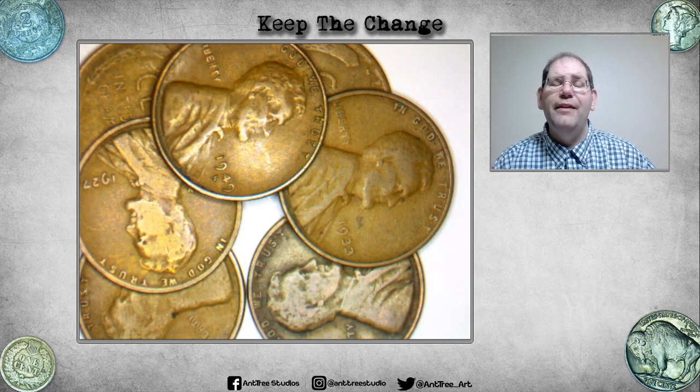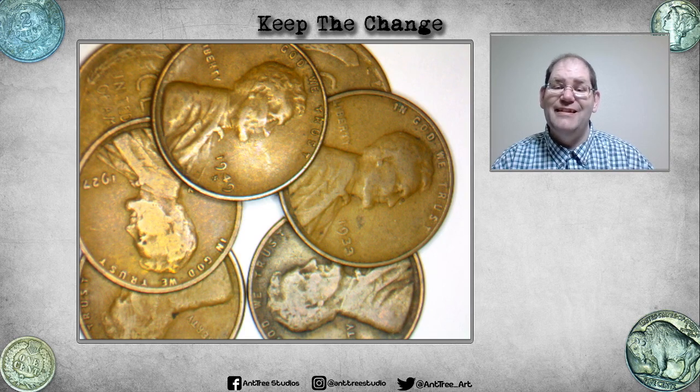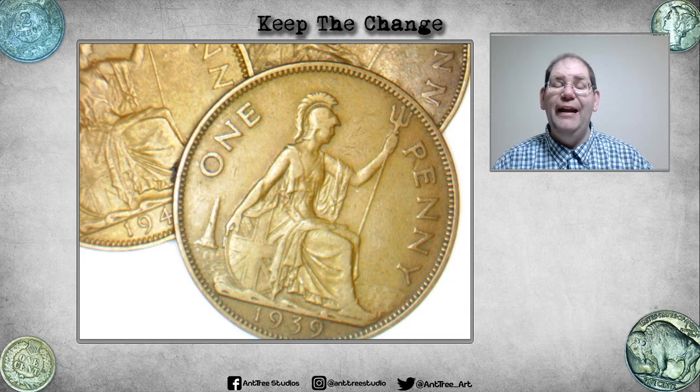I wanted to leave you with a little bit of fun coin trivia. How many pennies has the U.S. Mint produced? 1 million? A billion? A trillion? Well, the answer is actually pretty surprising. It is 0. The U.S. Mint doesn't make pennies. It makes cents. We have been calling cents pennies for as long as we've been making them, and we've done that because England used the penny, and that's just a term that we have adopted, and so we still use it.